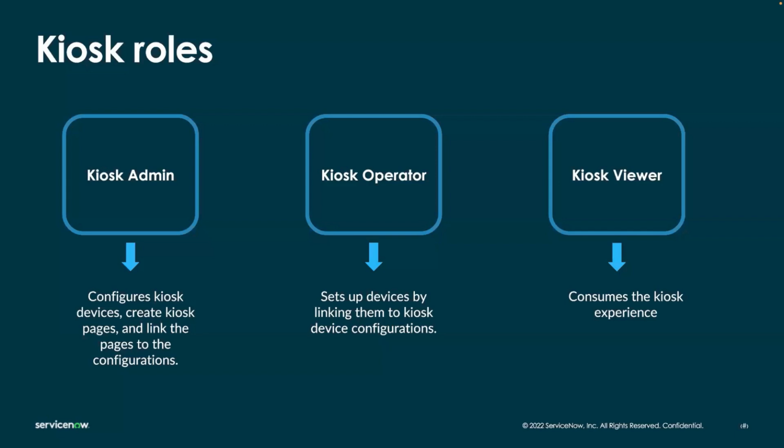So you could have one kiosk viewer that is logged into every single kiosk you have throughout your organization. Or if you want to look in terms of security, you could have one kiosk viewer per building. This does not mean that you need extra licenses for any of this. This is really saying that you have one person with a kiosk viewer role logged in, and that provides the experience for everyone. So we're not counting visitors that are logging in. We're not counting employees that are looking at the map. This is only providing them the experience that anyone can utilize, and that does not cost extra licenses. I just want to make sure that part was clear because that question comes back quite a bit.